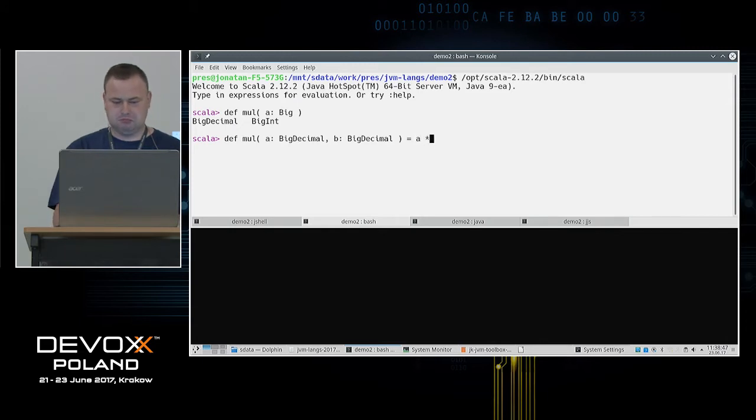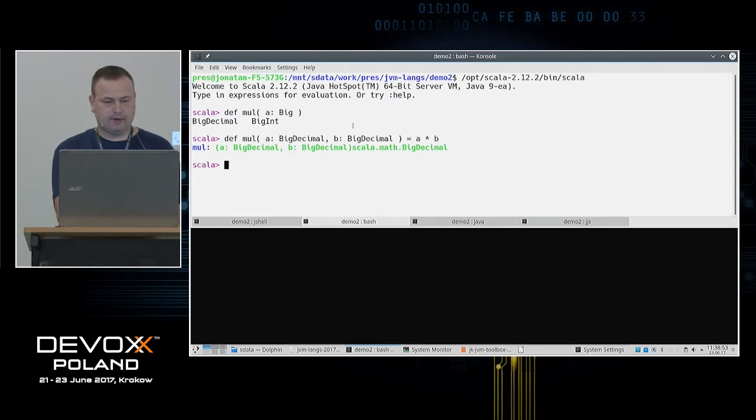And I type just A multiplied by B. I'm done. I have a result here. Scala discovered that since those are big decimals, the return type will also be big decimal, but this is a different big decimal than in Java.